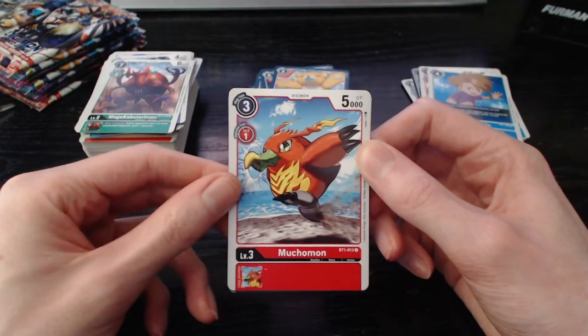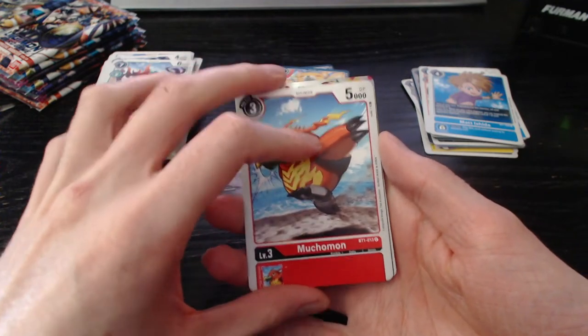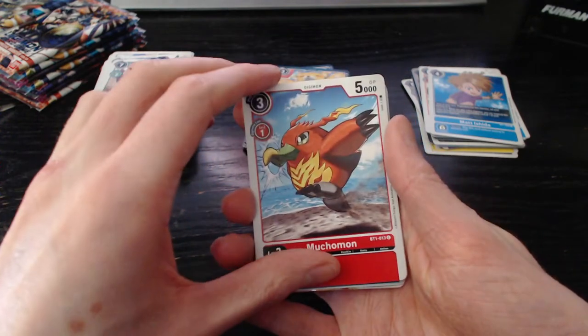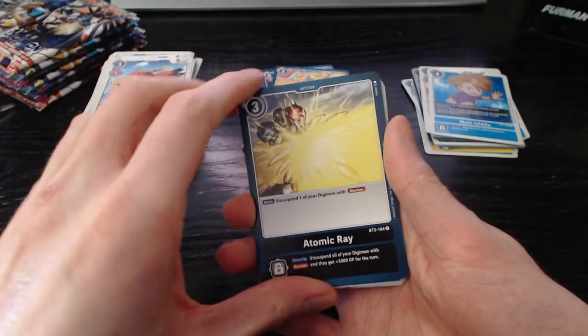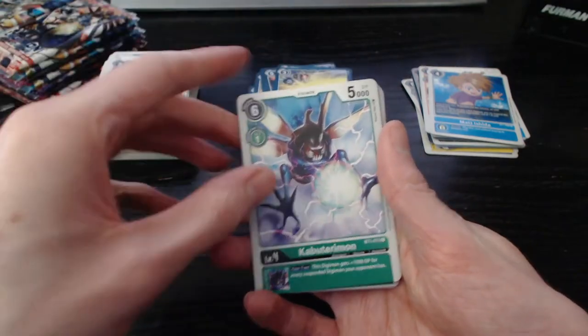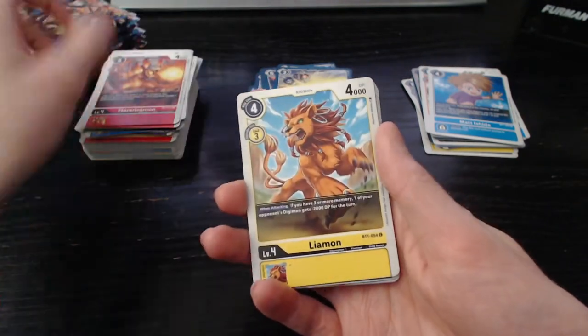Oh, this is a new one. Muchomon. Muchas gracias. Oh, there's something shiny at the back there. Let's try and keep that hidden. Atomic Ray. Muslimic Ray Guns. Kabuterimon. Flarizamon. Liamon.